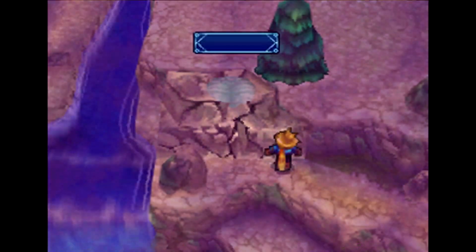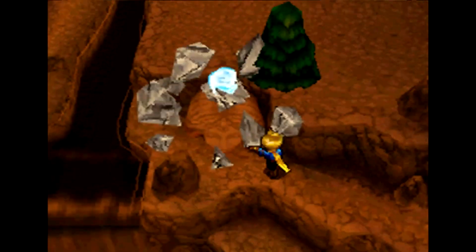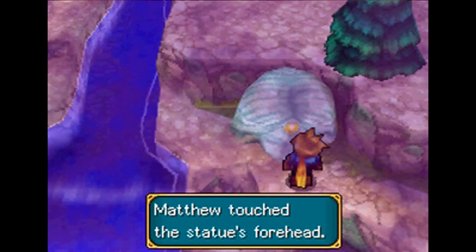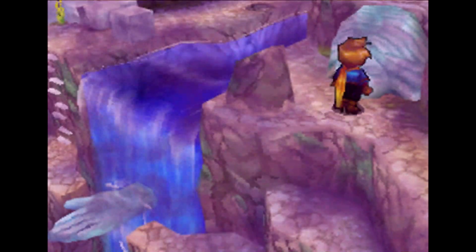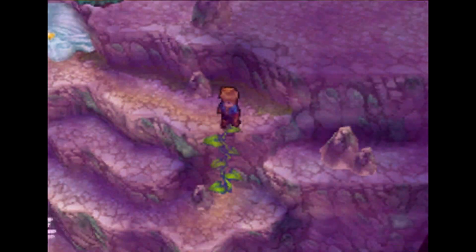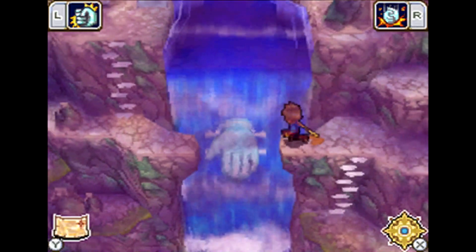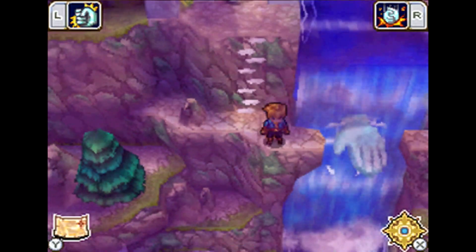Anyways, we're going to climb all the way here, and then we're going to cast Crush on this giant piece of rubble right here. And it reveals a statue head. If you go and investigate the statue's head, it says, Matthew touched the statue's head, and it summons a giant hand. I guess in a way, the way to think about it is the statue's covered in dirt, and part of it is encased in the mountain, and it just moved one of its hands out so it could get out of the water. It's like just reaching out there for you.